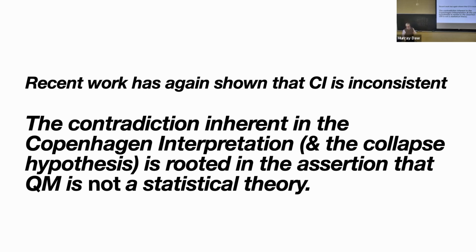So that just shows that the Copenhagen interpretation with the wave function collapse is not really a physical theory, because it makes multiple predictions that are in conflict with each other. There isn't any prediction, in other words. It's multiple conflicting predictions, so it's not a prediction. So it's not a viable physical theory. And the problem with this is deeply rooted in the wave function collapse and the idea that quantum mechanics is not a statistical theory. That's the Copenhagen.